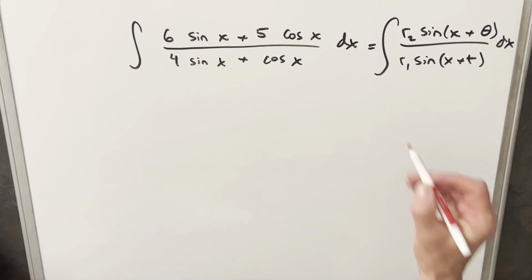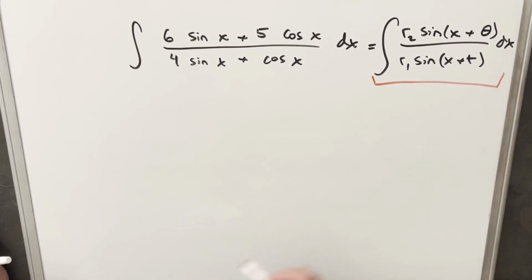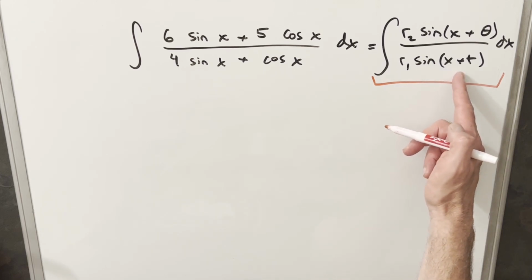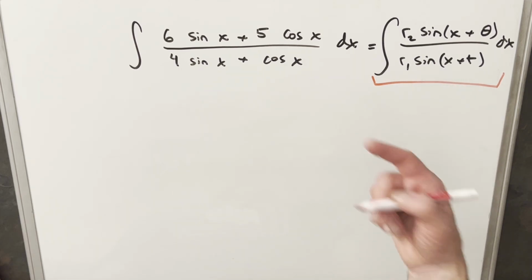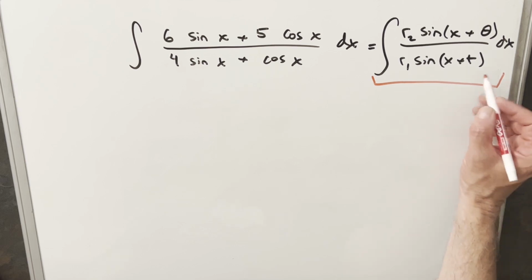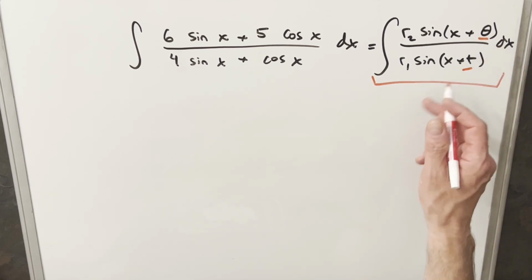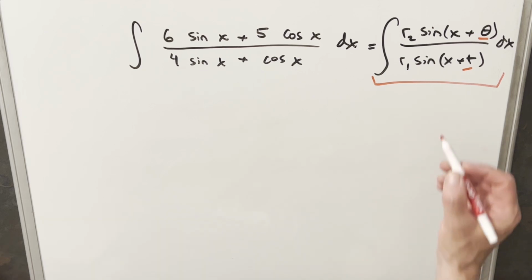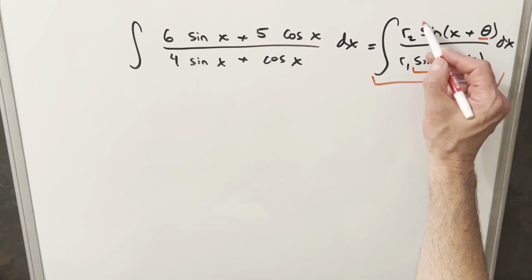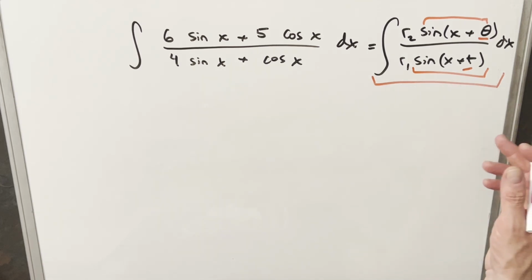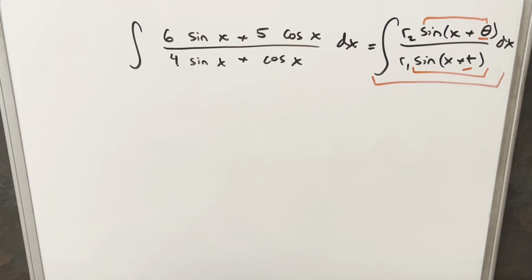Okay, so to start with, I want to give the general idea of what we're doing here. The idea is we're going to put this integral into a totally different form, one that is hopefully easier to work with. We're actually changing the angle here by some value, and we'll have a different value for the numerator and denominator. But we can find out what these are using the values from the integral and using the angle sum formulas in reverse.